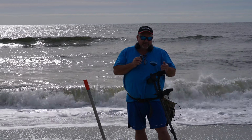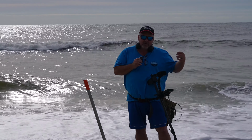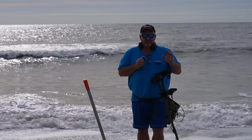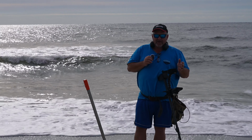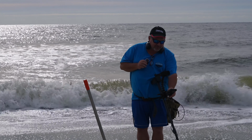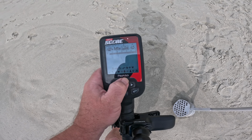If you find yourself digging bottle caps and you dig a couple of bottle caps, go over there to the bottle cap feature, run it up and listen to it start to stutter the bottle cap. But I know these machines pretty well, and I'm pretty much able to dig on the beach without it. But if you need it, use it. It's a great feature.